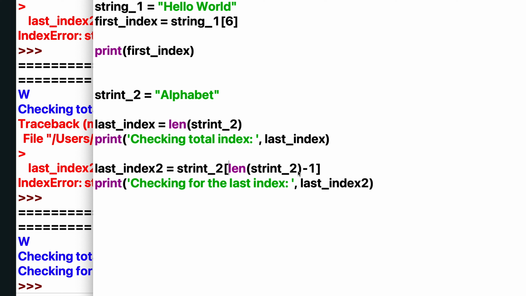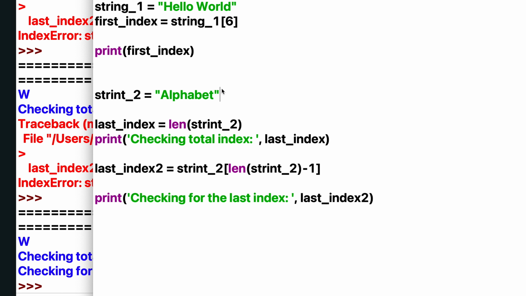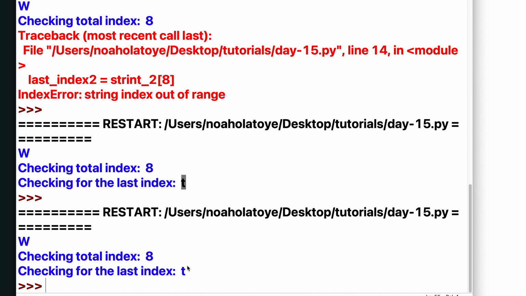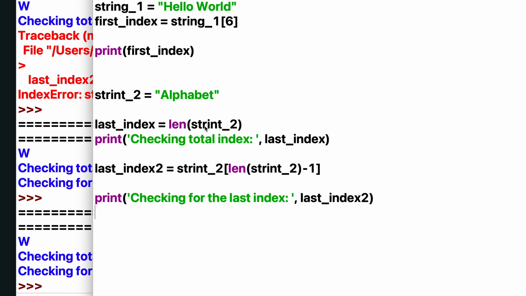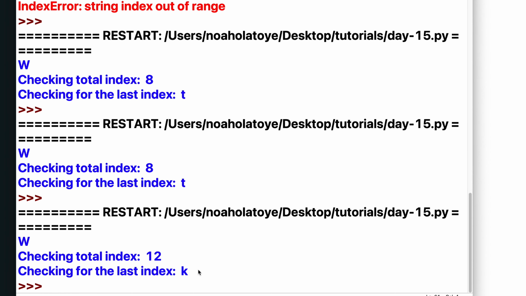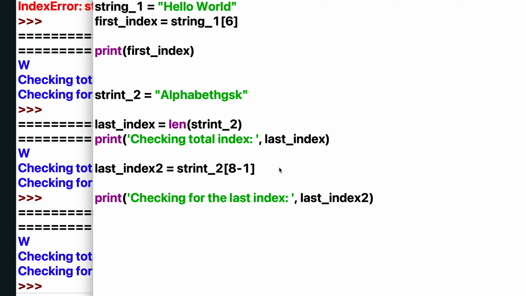You can see? So we're just checking the total number of whatever is here. And if we run it, everything should still run fine. You can see you still get your T. If I go ahead and maybe add another, just something random to it, and I run my F5, it's going to give me the last alphabet, which is K. But imagine that then we had just the 8 here, right?